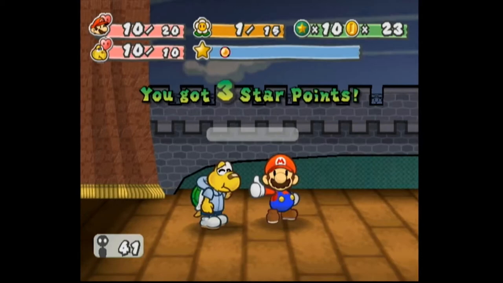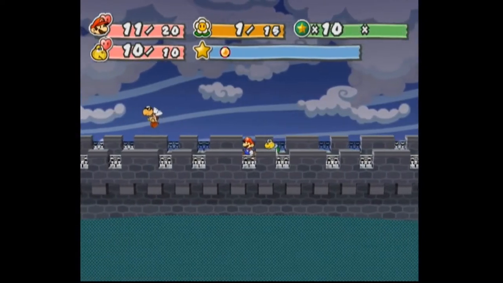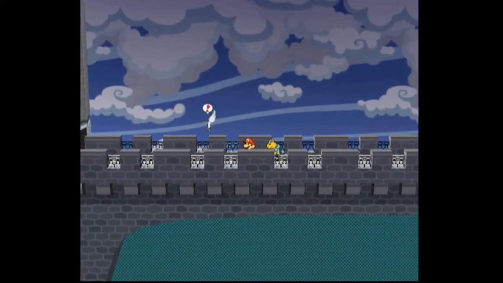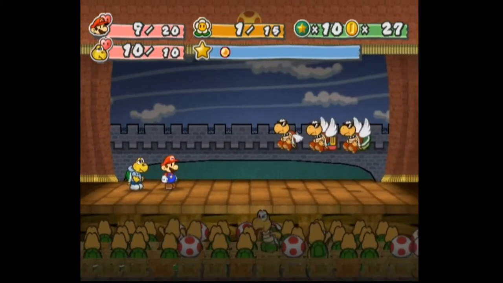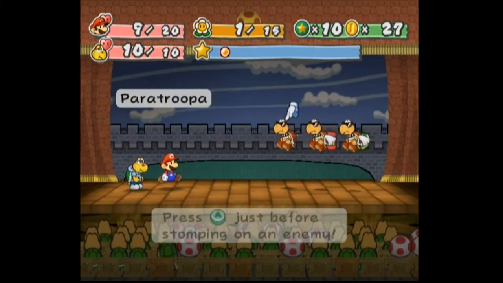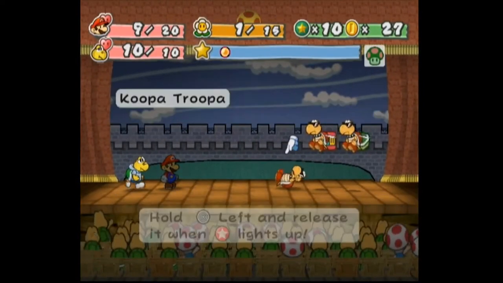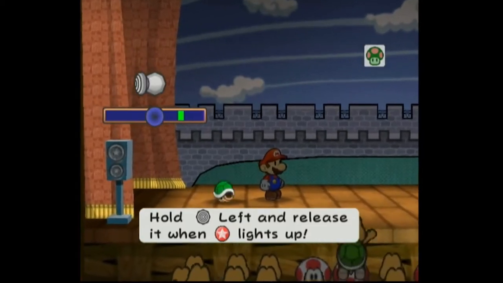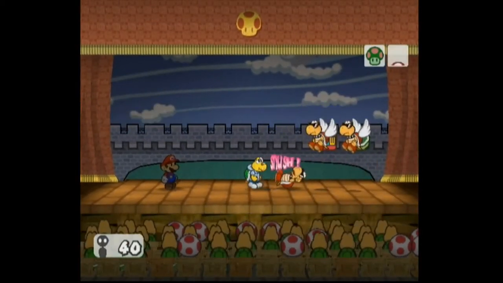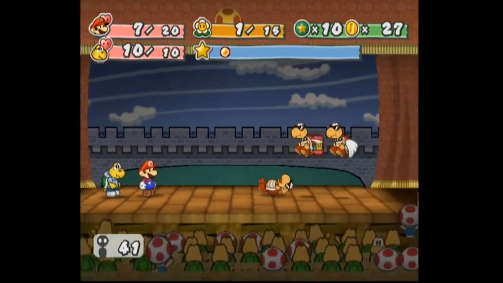Alright, and is there any more enemies along the way? I mean, I think there's at least another Goomba. Oh, and how about that? Another Koopa Troopa. Or a Koopa Paratroopa. And there's a few of them. If only I had enough FP to use the multi-bounce, but alas, I do not. Okay, yeah, and I pretty much just have to rely on Koops to be using a Shell Toss. Oh, but wait, there might be too many of them.